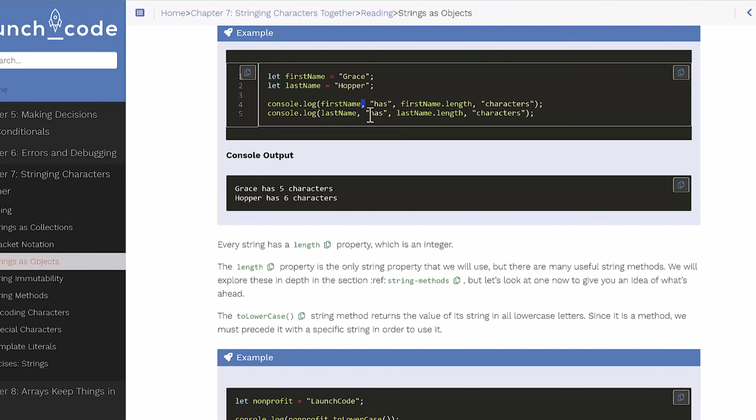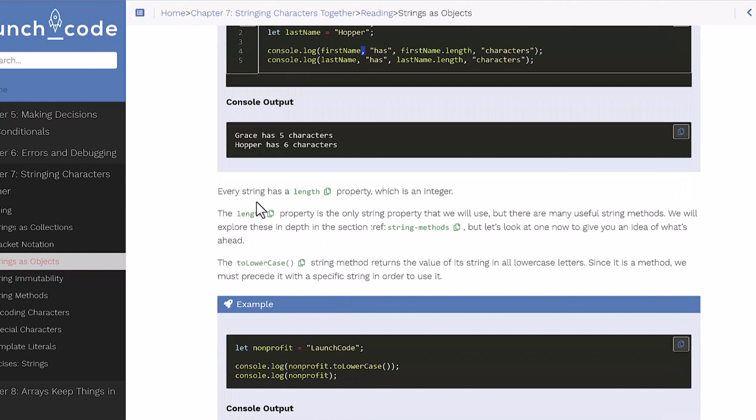So here you have options. You can use the comma to separate it, which we introduced early on, but now you're seeing the difference, because even later on, we're not even going to use the plus sign. We're going to use what we call template literals for our strings. So here, every string has a length.